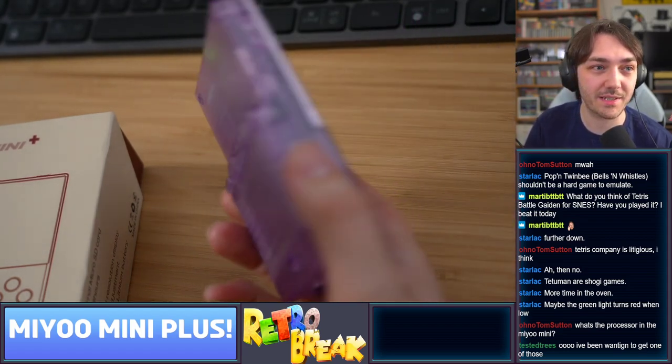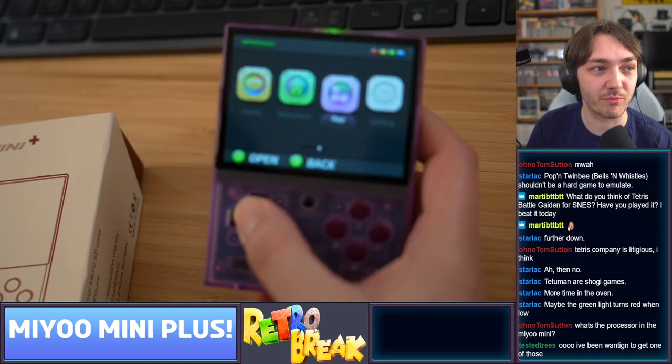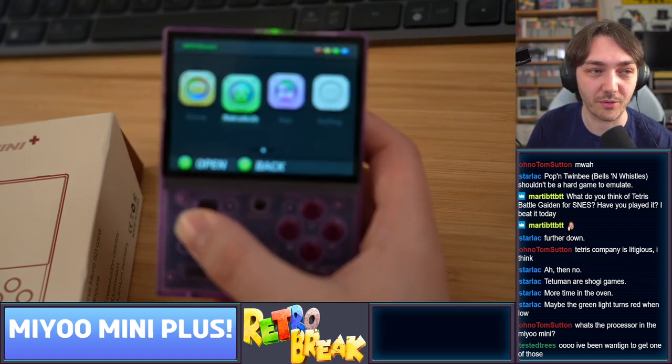I mean, it's a really nice form factor as well. It's really comfortable. And I didn't mention it, but the buttons feel really good, which is great because that's not always the case.